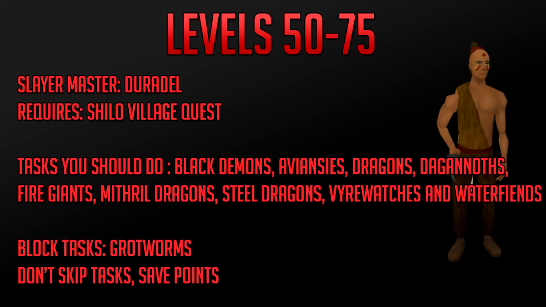From levels 50 to 75, you want to be doing your Slayer tasks at the Slayer Master called Duradel. He requires the Shilo Village quest complete as he is located there. The tasks you should do are the Black Demons, Ancient Vyres, Dragons, Dagannoths, Fire Giants, Mithril Dragons, Steel Dragons, Fire Wyrms, and Waterfiends. If you really want to block a task, you can do this at level 50 now. You want to be blocking the Grotworms as they're absolutely awful as said before. Then you want to just not skip tasks and save the rest of your points for later on.